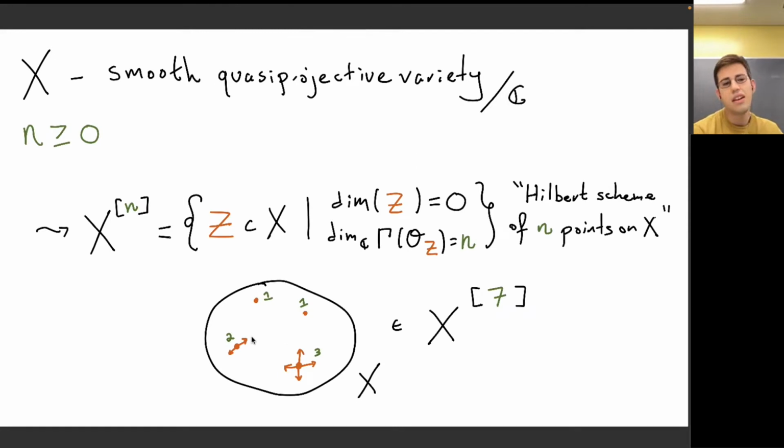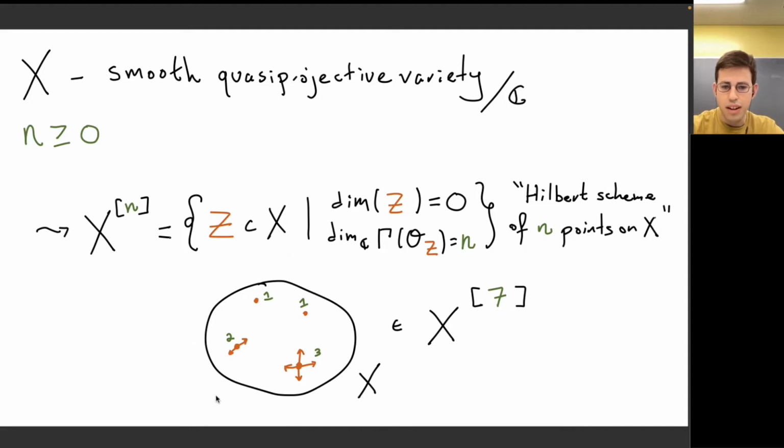So if I start with any smooth quasi-projective variety over the complex numbers, the Hilbert scheme of points parametrizes all possible ways to equip finite point sets with scheme structure. And this Hilbert scheme of points breaks up into a bunch of components indexed by the length of the corresponding scheme. So that is, if I pick some non-negative integer n, the Hilbert scheme of n points on X, which I'll denote here as X^[n], parametrizes zero-dimensional subschemes of X of length n. That is, the complex dimension of the space of sections of that subscheme is n. And this is what I'll call the Hilbert scheme of n points on X.